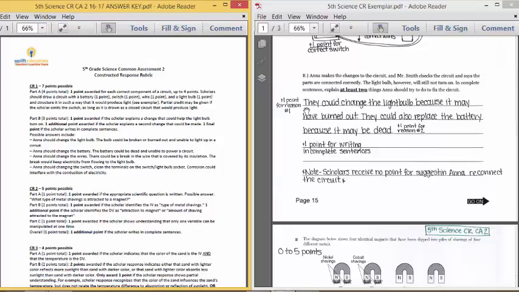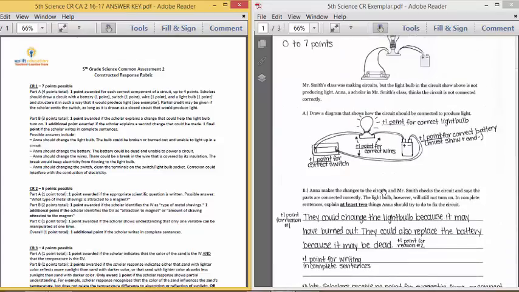They'll get 1 point for reason number 1, 1 point for reason number 2, and additionally a 3rd point for writing in complete sentences, since the question does ask them to write in complete sentences. Please note on here that they should not receive a point if they suggest that Anna reconnect the circuit. The question already states that Mr. Smith told her that it is connected correctly already.